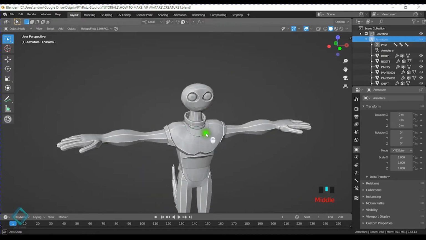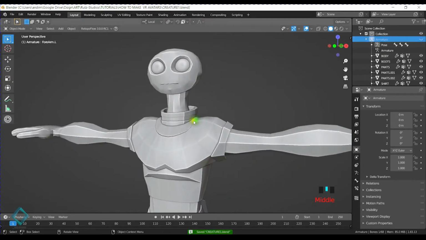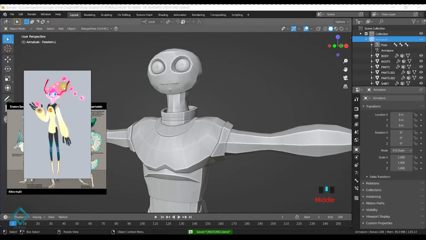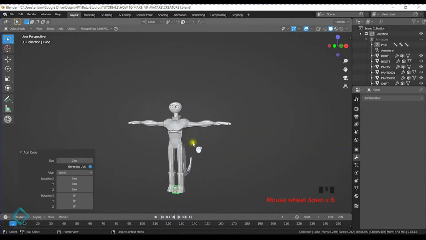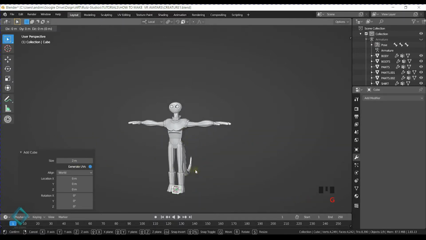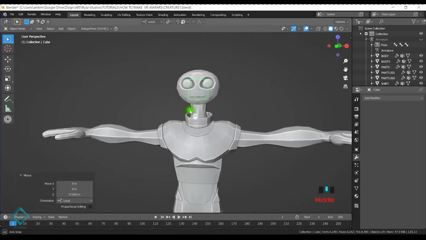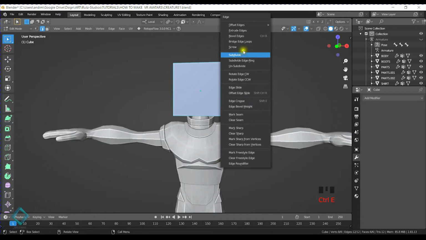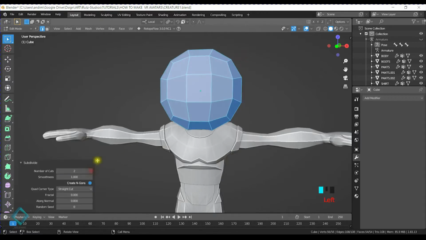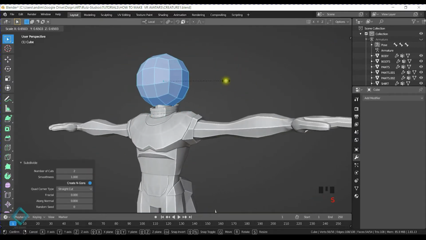What I'm gonna do next is work on this kind of helmet, kind of bubbly helmet. So the way I think I'm gonna go ahead and do that, let's do a cube. Yep, start with my cube, put it there like so, edit mode, subdivide, make it like this.